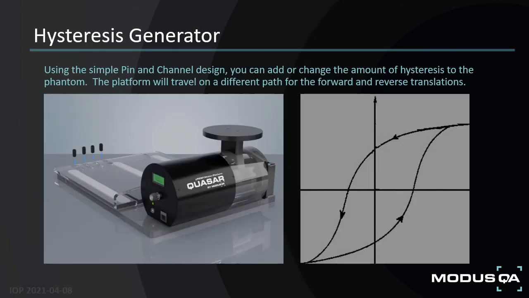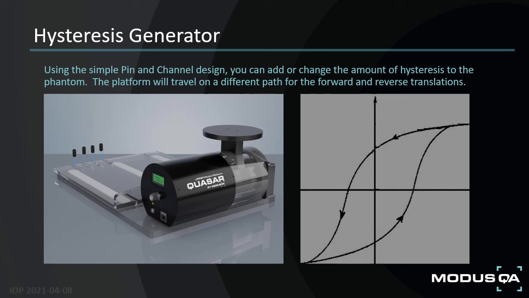Another feature that I wanted to highlight for the motion platform is the hysteresis generator. By definition, hysteresis motion is the term used to describe the difference between inspiration and expiratory compliance, which in terms of breathing motion provides a twist in the breathing motion waveform, so that there's a varying pathway during the patient inhalation compared to the exhalation, as you can see on that graph on the right hand side.